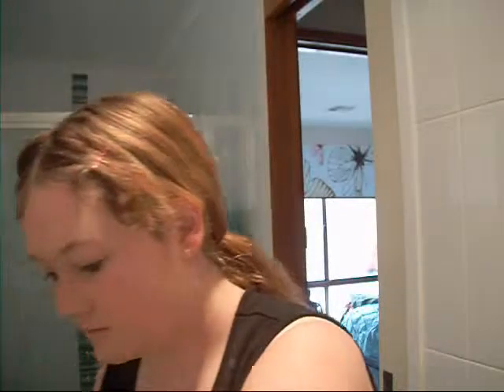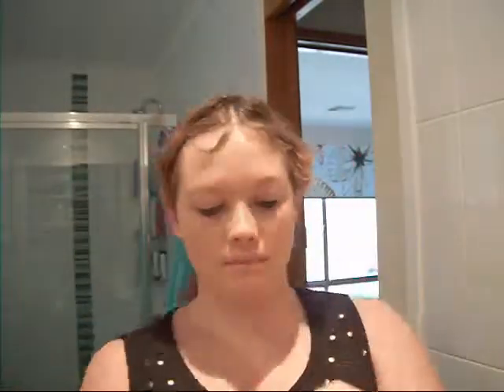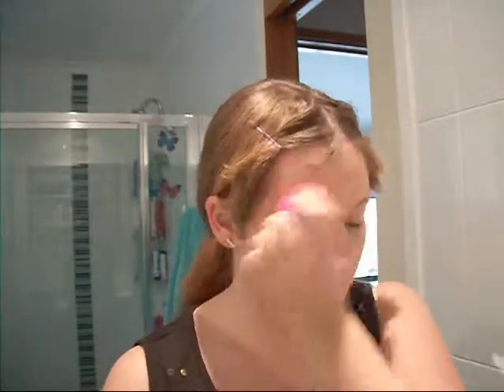I then take a powder foundation — I could use a sponge on the back but it puts it on too thick — so I decided to go with my pink fluffy brush, which I also got from my local Maya. I just do a once over to make sure the foundation is all set, it stays on, and it also helps blend everything out. I do apologize for my voice by the way, because I have a cold at the moment, which is why I had the time to stay home and make this.